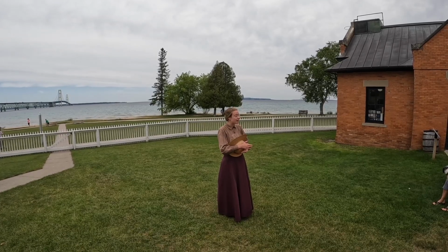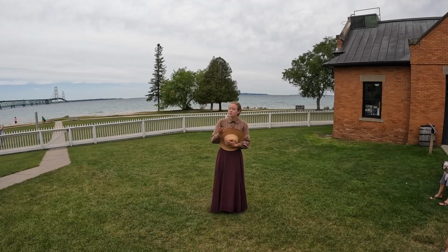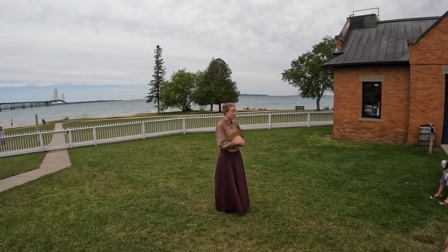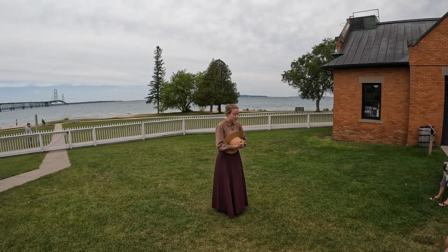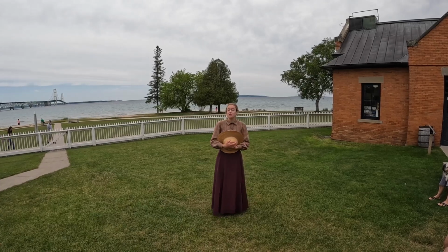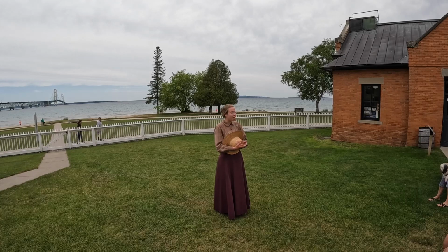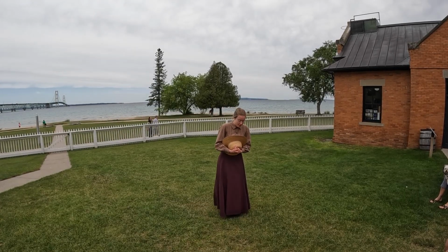Every lighthouse has a day mark. That's why if you visit different lighthouses, you'll notice they're all a little bit different. This one looks like a castle. It has a red roof and a black lantern. And so, of course, none of that, however, is useful if it is a foggy day because you can't see the light, you can't see the lighthouse. So they also needed some kind of loud sound to be able to alert the ships. And that's where the fog whistle came in.